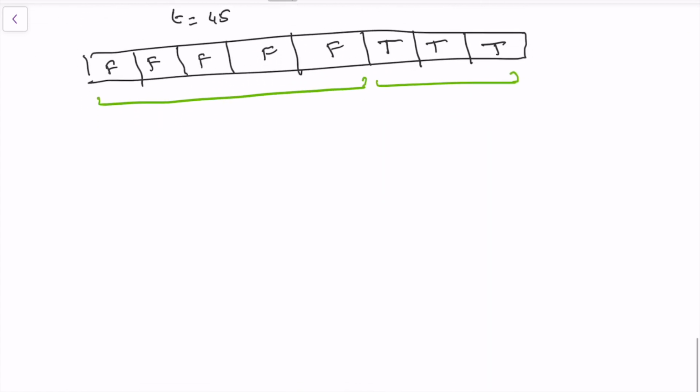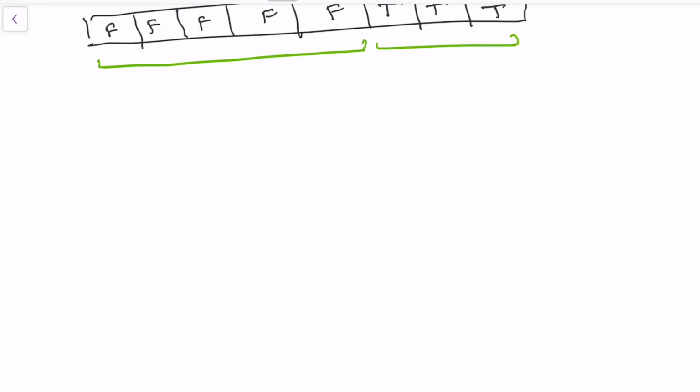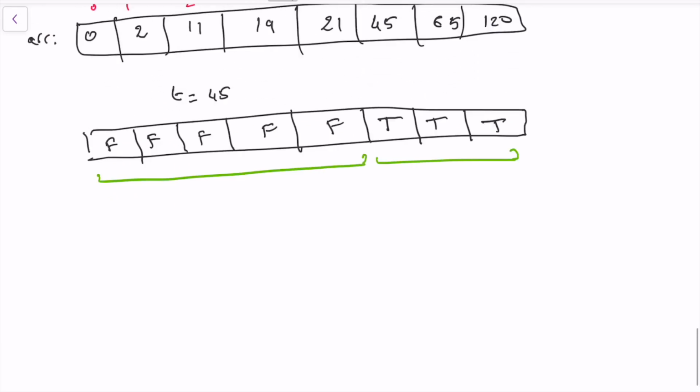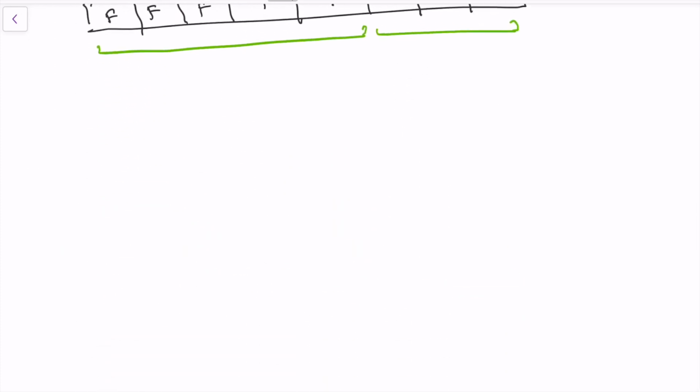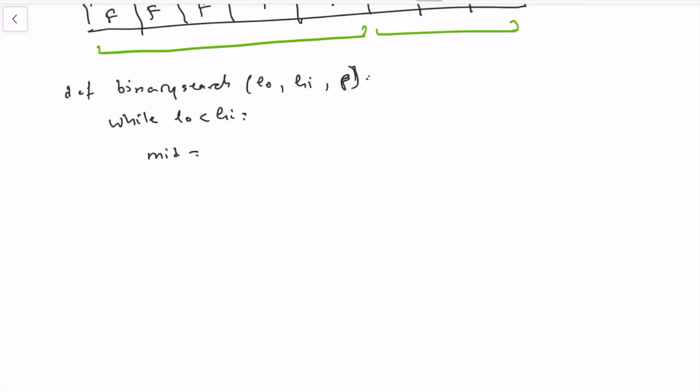Okay, so now let's see how to code this for the array case. So we will use just a general template where you just need to change your predicate when you find the algorithm and when you find your predicate in the specific problem you are solving. But the general template would be something like this, where we have binary search and we have the lower value, the higher value, and the predicate. And these all depend on your specific problem. But the general algorithm for binary search that you will do is, while low is less than high, calculate the middle element, the middle index. So that's low.